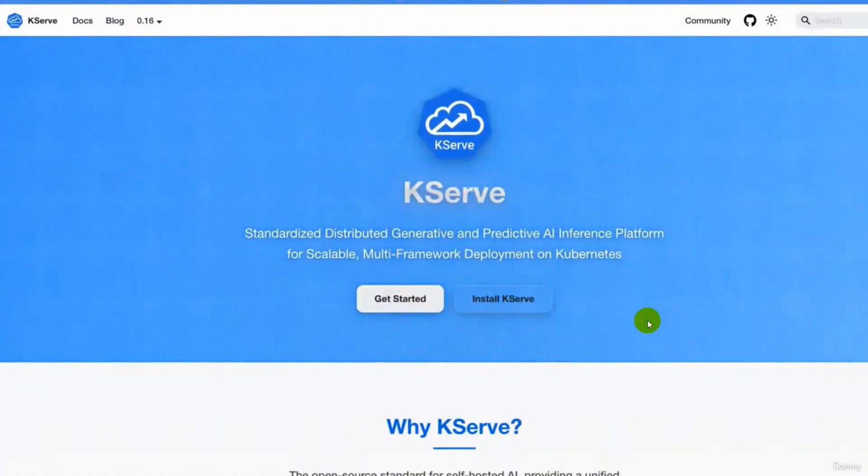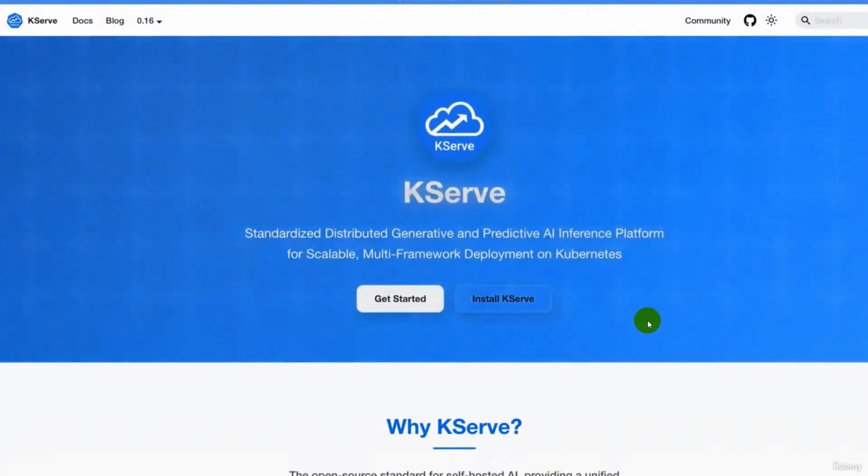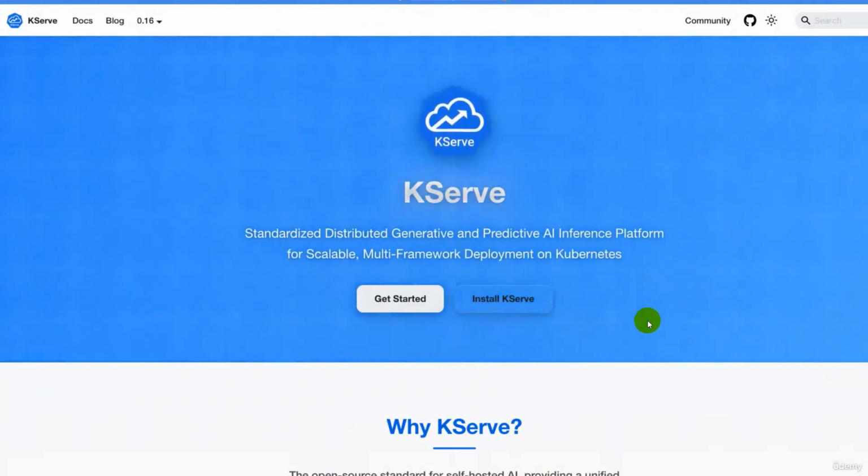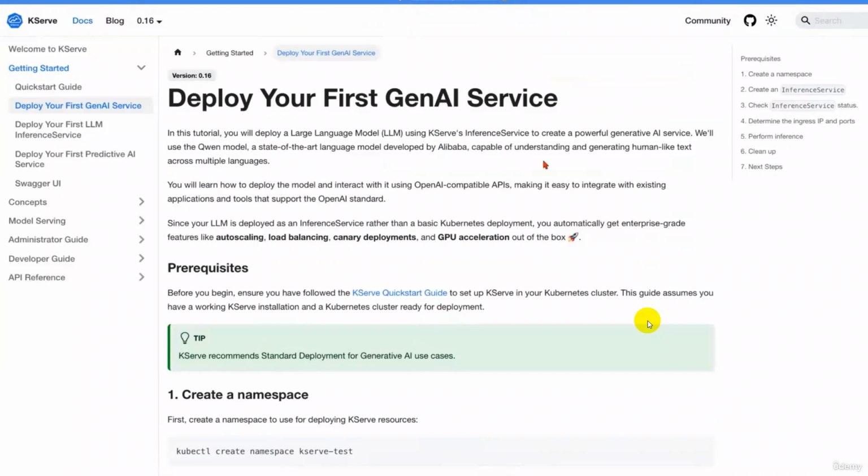Before we get to the next section, I want to talk about something very important related to KServe. I know you all know KServe is a useful platform for MLOps. Let me tell you, the same platform is also very widely used for LLMOps. Of course, at this point of time, I wouldn't encourage you to go ahead and try LLMOps.